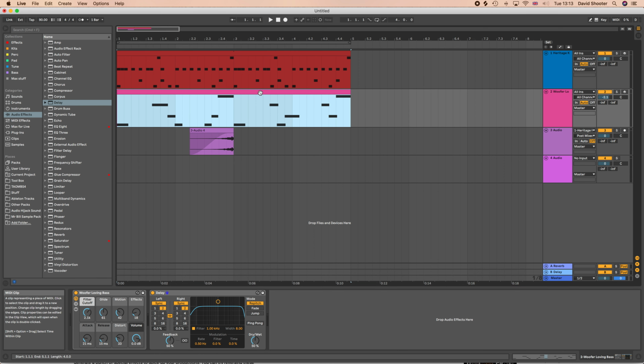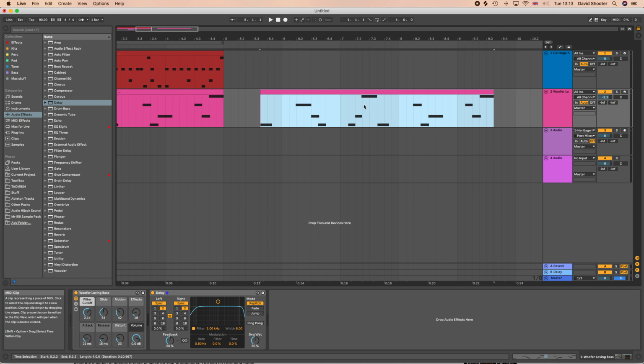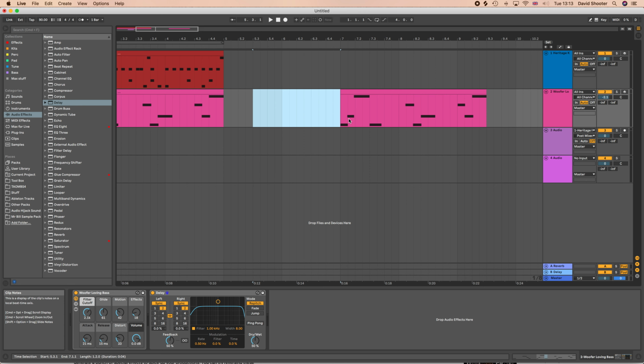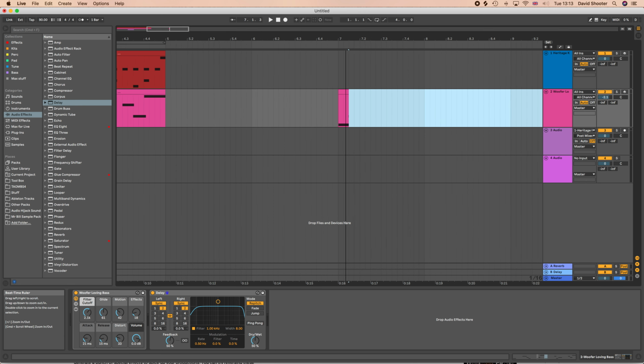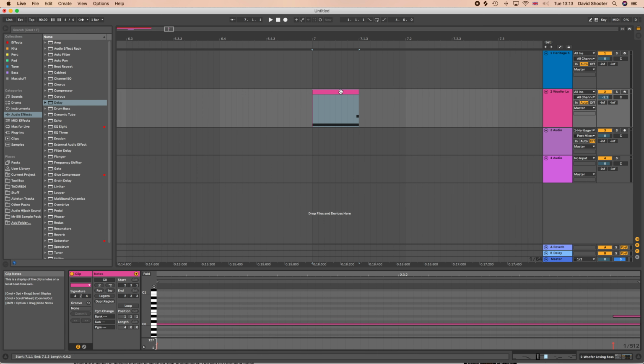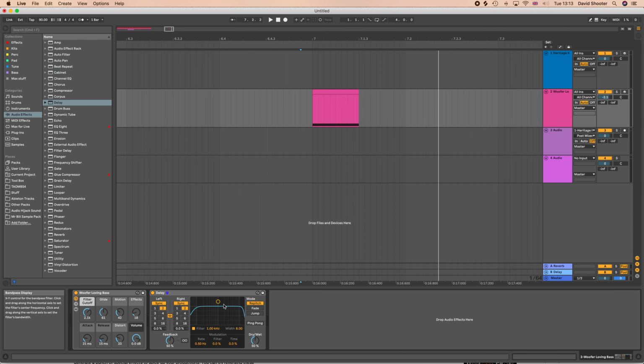To help me do that, I'm going to duplicate this track, and I'm just going to find a nice short note that I'm going to record. I'm going to record probably this note here. So if I just get rid of the rest of the bass, zoom in on that, click on it, get rid of this note here. There we go, fantastic, that's going to work nicely.